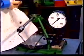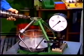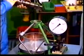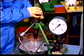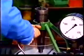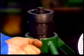Testing and setting with a nozzle checking device. A checking device working according to the hand pump principle is supplied with the engine. Connect the injection valve to the test pump. Make sure that the contact faces on the bottom of the fuel inlet hole and on the fuel inlet pipe are clean.